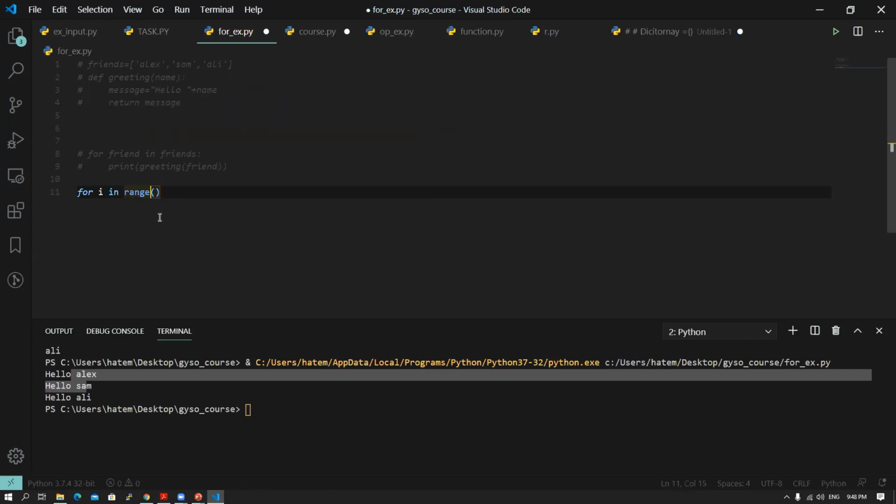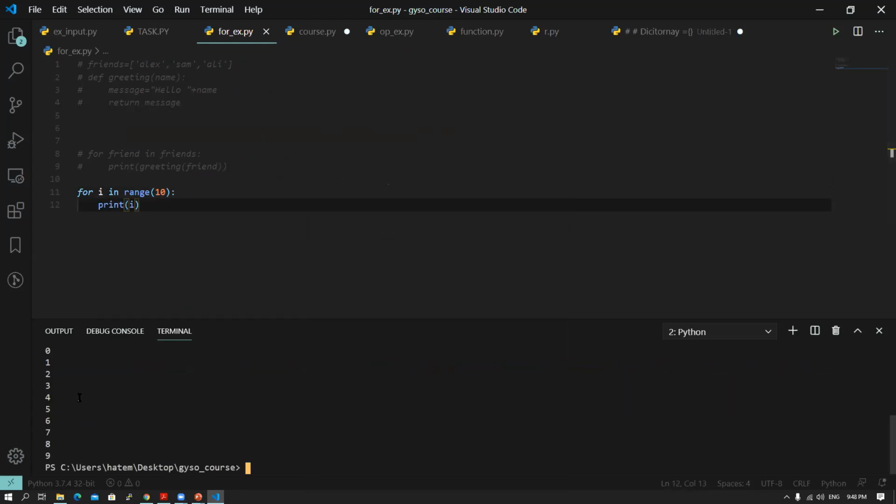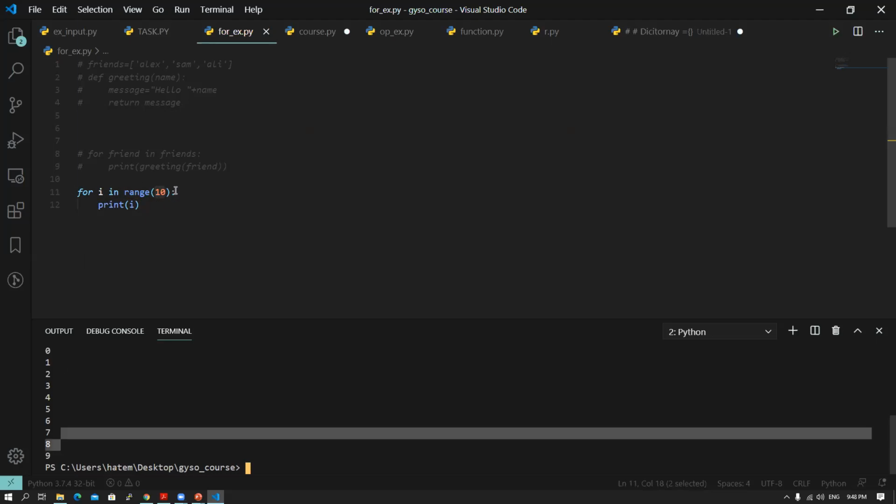If we give it, for example, 10, and print I and run our code, you can notice that it goes from 0 till it reaches 9, before the 10. So it is in a range from 0 to 10: 0, 1, 2, 3, 4, 5, 6, 7, 8, 9. This is a way to use a range.